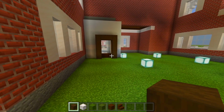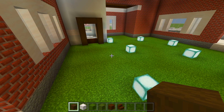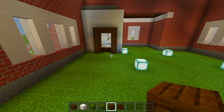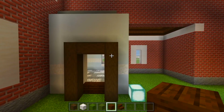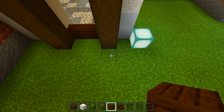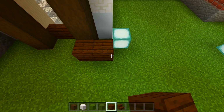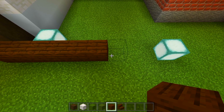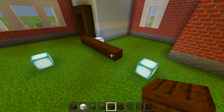Now let's start marking out where this living room is going to be. We're going to start out with the dark oak wood planks, and we're going to be filling in our floors. So make sure you're lined up here at the right side of this doorway. We'll go all the way down at the bottom, and we're going to work our way towards the right by 7. So this will be 1, 2, 3, 4, 5, 6, and 7. So we just have that right there.